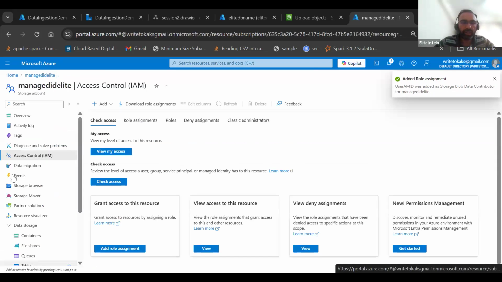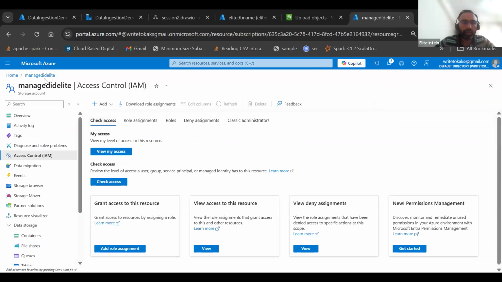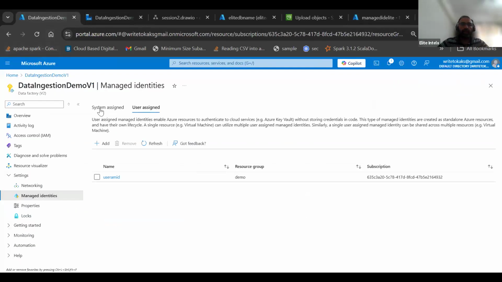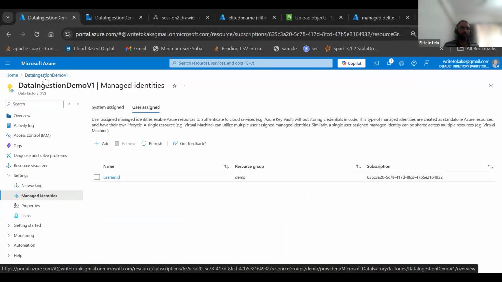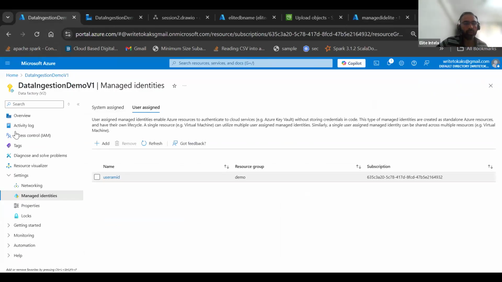Now the way it would work, guys, I have assigned this ID to one ADF account, right? One ADF, whatever I have created, this one. The same way I can assign this ID to multiple ADF factories that I have in my account, and they all can authenticate with the same storage account without creating any other IDs, as long as I give the role to this user assigned managed identity over here. So you see, a many to one kind of relationship. Whereas in system assigned managed identity, both the resources need to authenticate with each other with the help of one system assigned managed identity, right?